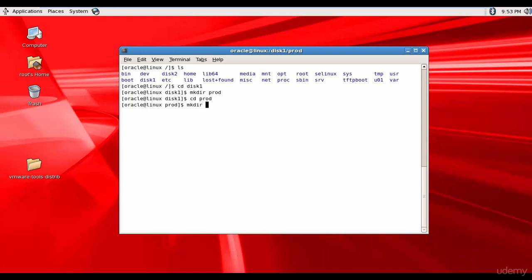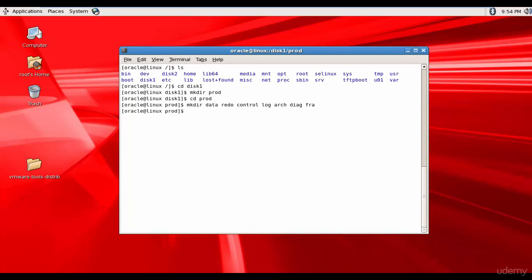So mkdir, I'll create a folder called data, a folder called redo, a folder called control, then log, then arc for archive, then diag for diagnostic related files, then FRA for flash recovery area. So these are the various directories which we will create.